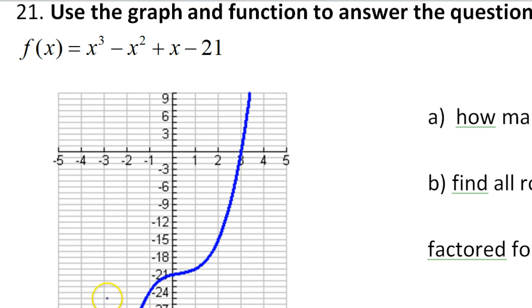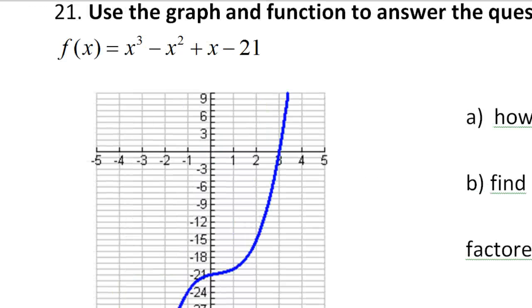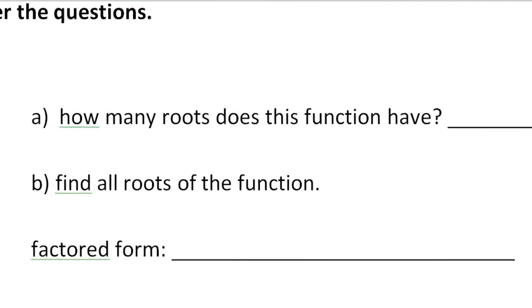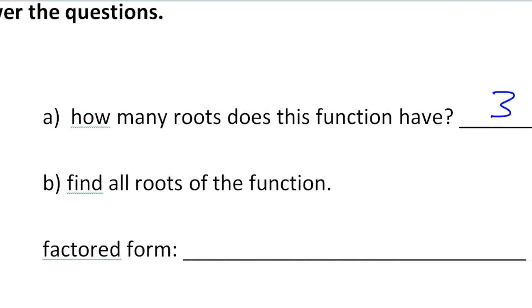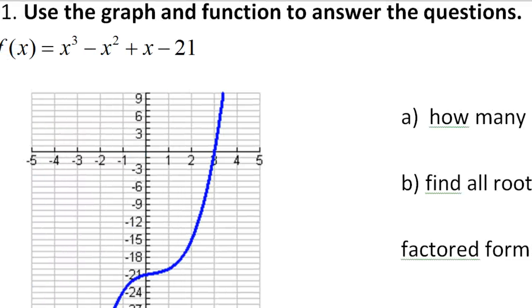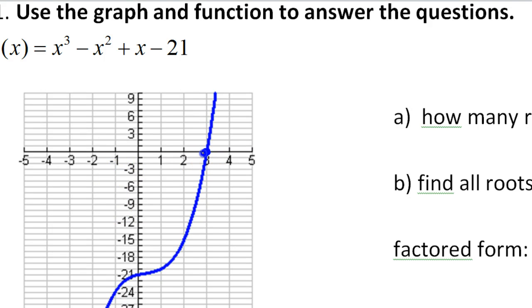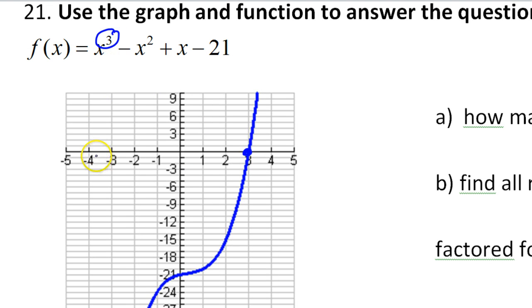One second. Look at number 21. How many roots does this function have? 3. Divided by 7. 2. 2. 3. 3. But 2 are imaginary. This function has 3 roots, because it didn't say how many real roots does it have. It just says how many roots. If I had asked you how many real roots, what would you have said? 1. It only has one real root because that's the x-intercept. But looking at the degree, this function is degree 3. So it must have 3 roots, even if they're imaginary and such.